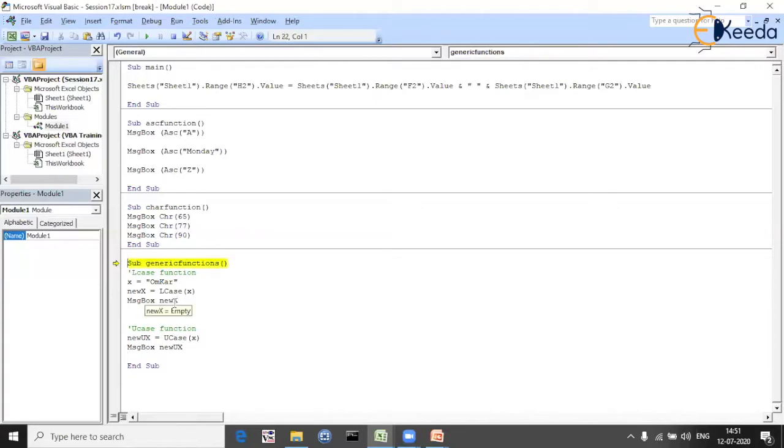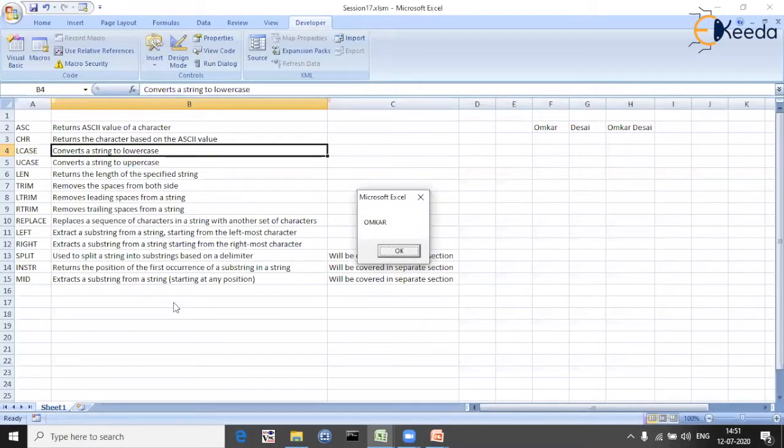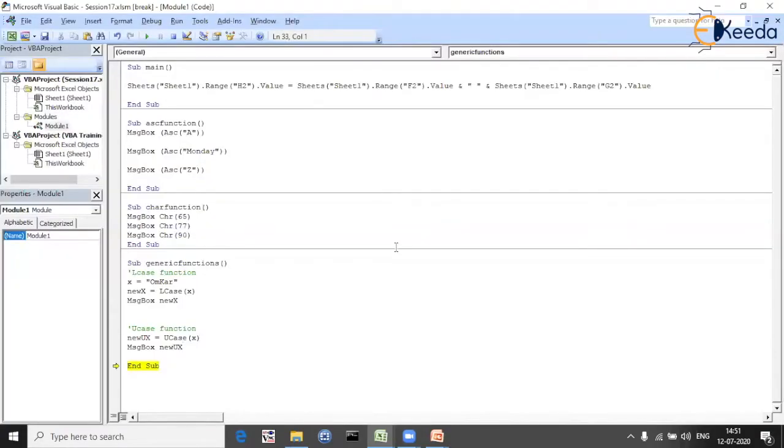Let's execute it. You can see the uppercase function. We have everything in uppercase.